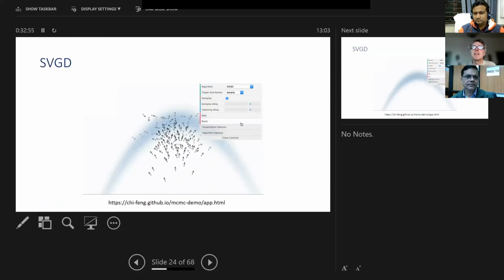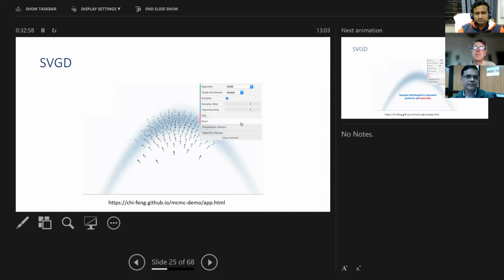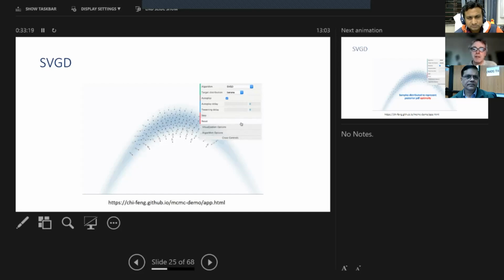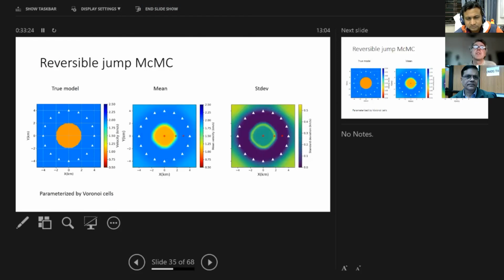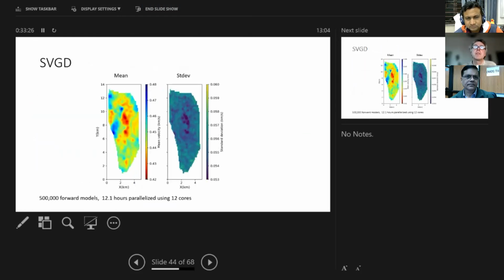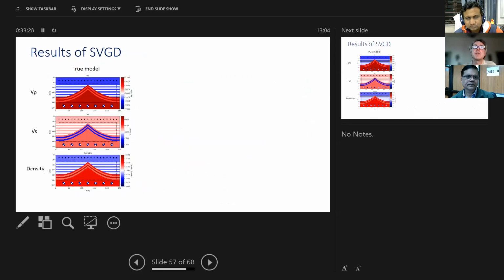Remember what we get out is this distribution of samples from SVGD at least, and they embody the correlation of the function. And indeed, even with ADVI, we get correlated results because they represent the results as a Gaussian or a transformed Gaussian, and that Gaussian has a full covariance matrix if we want it to. So the answer is yes, and I'll just go straight to the results for the FWI.